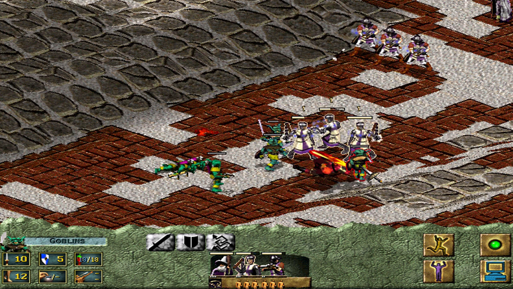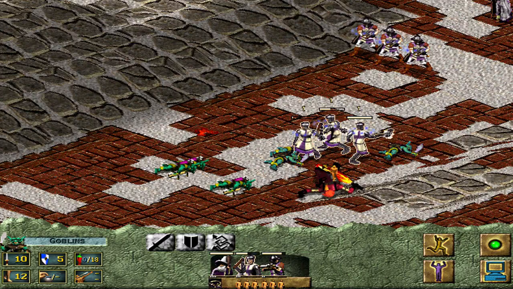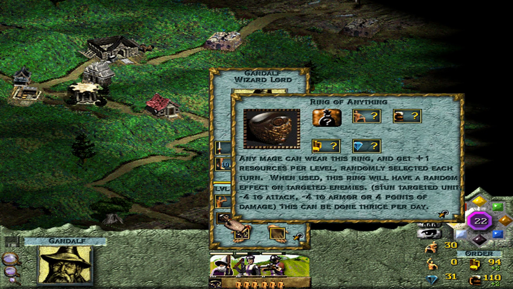See, our footmen are doing... Wow! Holy shit, our footmen are fucking savages. Look at them tearing the shit up right here. And we got a ring of anything. So you do get some loot every now and then. Let's go check out what this ring does.